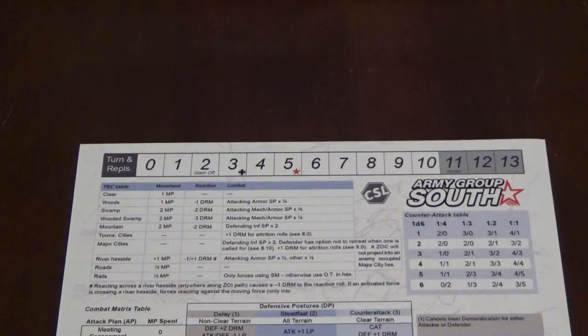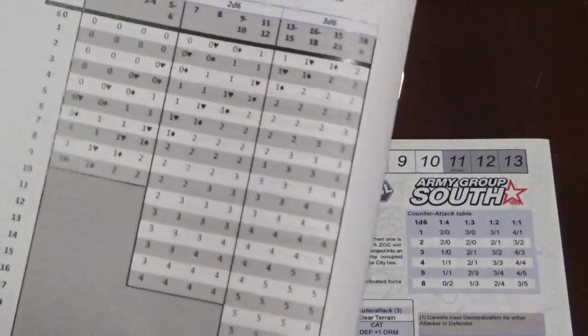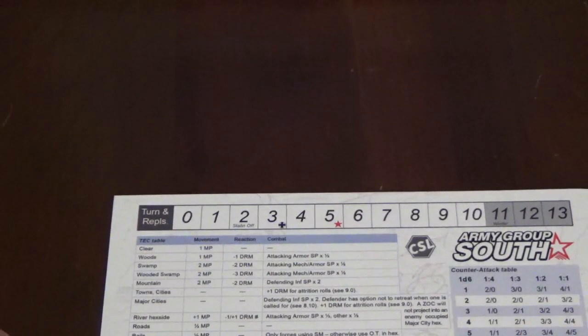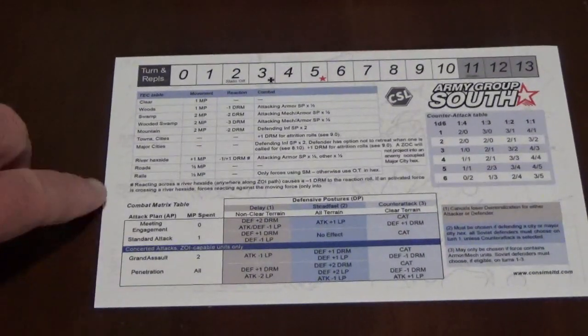Counterattack table, which is different from the attack table, which, by the way, is on the back of the book, which I'm hoping to print off the internet, quite frankly, because that's a little small, and eye-wise, I'm getting on in years, so to speak. But if you look down here, you got the different attack plans: meeting engagement, standard attack, grand assault, penetration. That's part of the reason why I bought this. Sorry, I guess I slid it down too far. It was zoomed in. There it is.